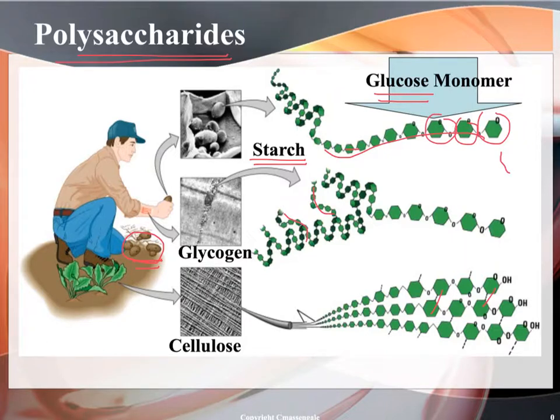In animals, we store extra glucose as glycogen. So this is the animal form of storage polysaccharide. The equivalent to starch in plants is glycogen in animals. And then cellulose is a polysaccharide that provides a great deal of structure. It's very tough. And even though it's made up of individual glucoses, it has a different direction in the bond between them, and our enzymes are not able to fit with the shape of the bond between the glucose and actually digest this. That's why cellulose cannot be digested by animals. The animals that eat cellulose plants, the ruminants, are able to do that because they have lots of bacteria in their guts that are actually doing the digestion for them.